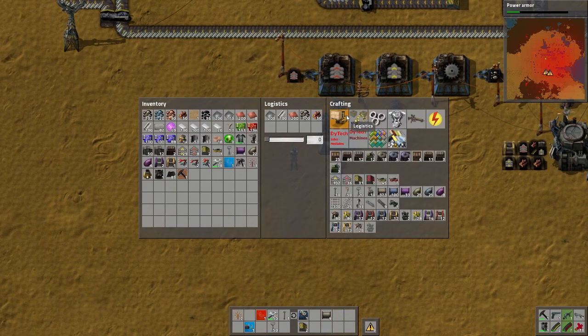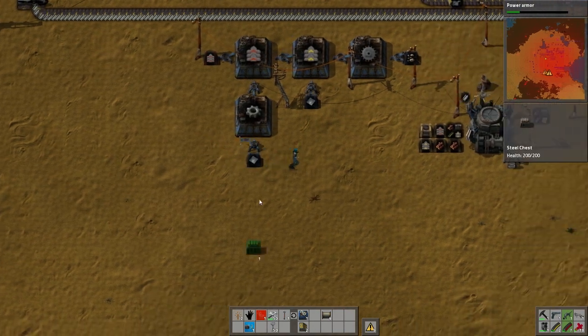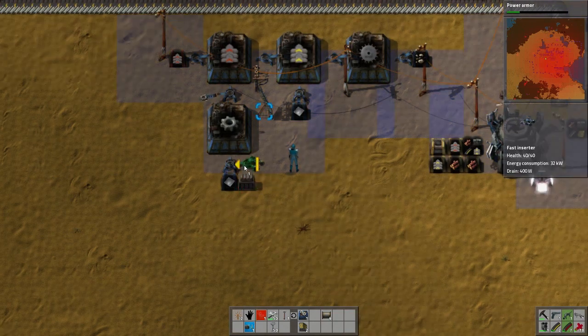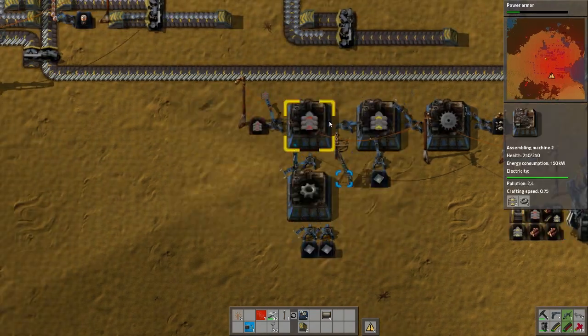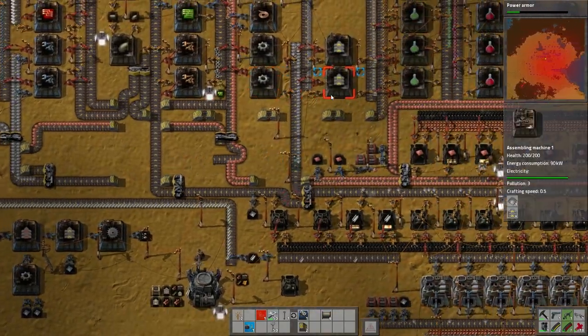We could probably speed this up a little bit by getting a steel chest and another inserter. Actually, let's put it on the right side where the power reaches. Another inserter. And give it some steel for him, and then it'll double the input speed of the steel. And then we need to let that work. Basically, there's not a whole lot I can do in the meantime.